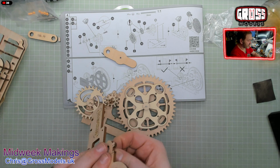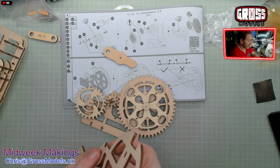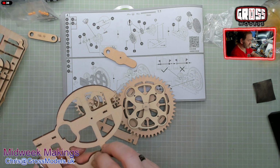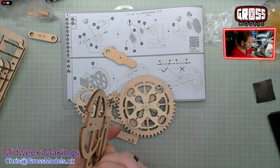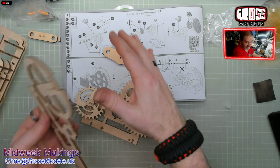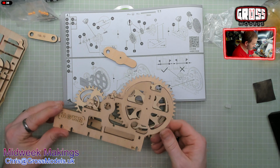Shane says all good. Thanks, Chris. If you have a 6-inch by 12-inch space like Chris, then you can live stream. You don't even need that much. Basically, just have a camera pointing at whatever you've got, and you're good to go.